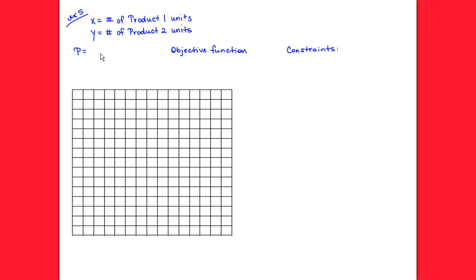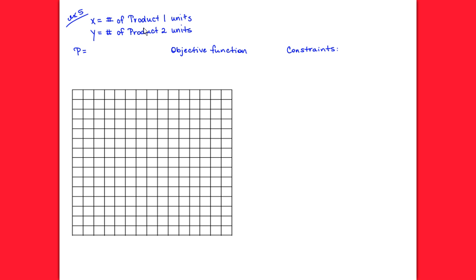So I'm going to call the first one X and say that X is the number of product 1 units that I should make to maximize my profit, and Y is the number of product 2 units that I should make to maximize my profit. Okay, so let's think about that profit a second. It says product 1 yields a profit of $1.50 per unit. So if I sell 2 of them, how much profit do I make? $3. How do we get that? Yeah, 1.5 times the number of things that I was selling, right? The number of product 1 that I'm selling is X, right? So for the profit on that first product, it's just going to be 1.5 times X.